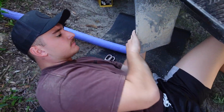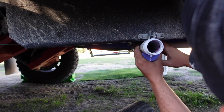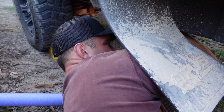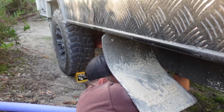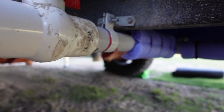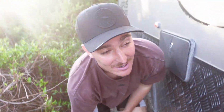Michael has got it all hooked back up, but now he's putting in the new installation. Hopefully it just needs to go around the front part where the rocks are going to be coming from. The rear's not so much of an issue. And the sun's still up, so hopefully we can go and do something for the afternoon finally. All done. Hopefully Michael's plumbing solutions save the day. I hope so. I hope it prevents it from happening again. It should do. That little added padding should prevent any further damage via rocks on the corrugated road. So we'll see how we go. But it's only up from here.